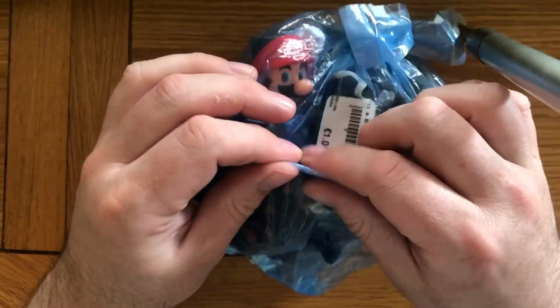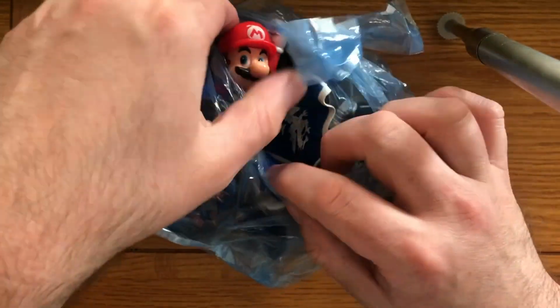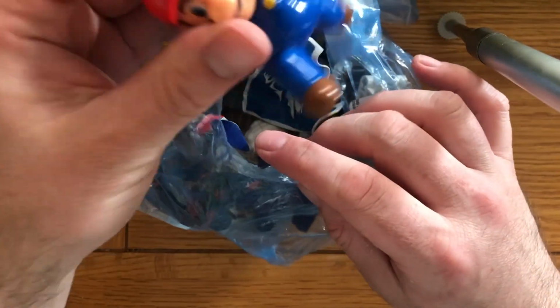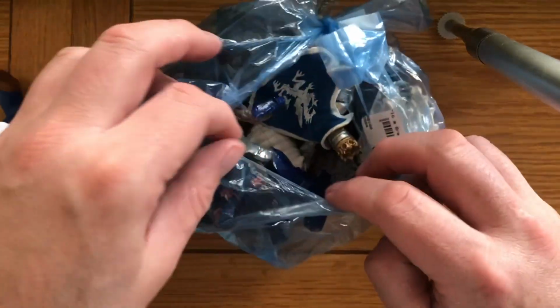Right, so I'm just going to open that bag of figures I picked up, see if there's anything decent inside it. We'll go straight for the Mario anyway. So he's going to go straight onto the shelf. That's going to look pretty cool.